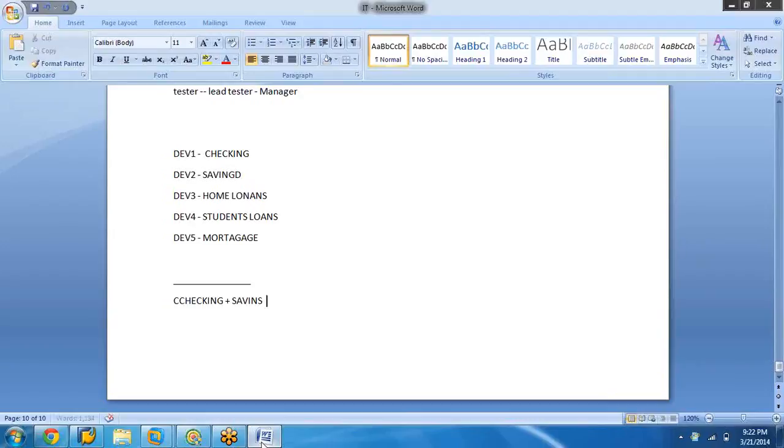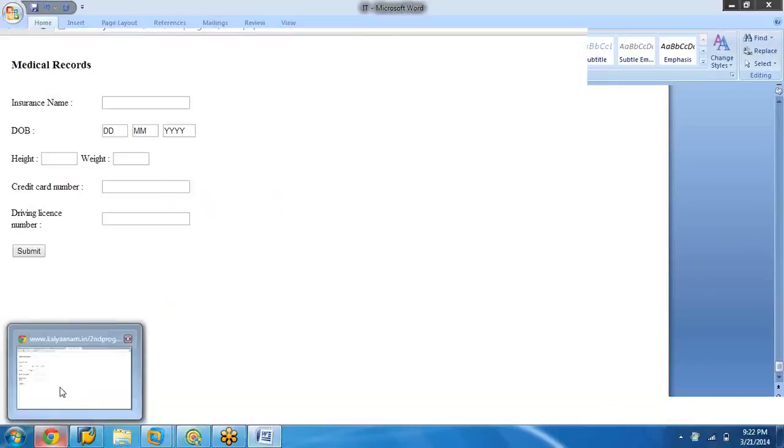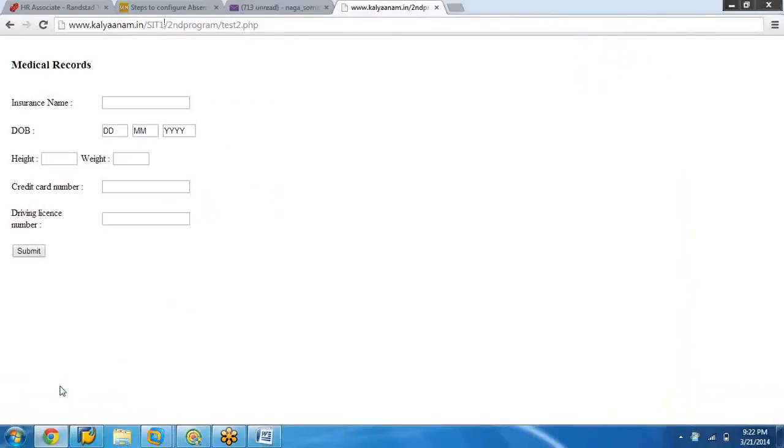So what they decided for the banking, let us do in SIT1. Okay, so who will move the code? As I told you, in some companies there will be a group for release management. They will move the code. Or in some companies, you may have to move it. It depends. They will tell you all the procedure.